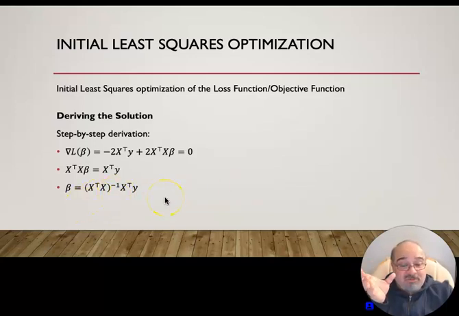This is the closed form solution, and sometimes it's called the ordinary least squares estimator as well, and some of you have probably seen that already. This derivation shows us why we need that full column rank that we talked about. If x doesn't have full column rank, then x transpose x isn't invertible, and we can't compute the inverse, so the solution doesn't exist. And it's called a closed form solution because we get beta directly by computing this formula. There's no need for iterative optimization like gradient descent, which we'll also see in just a bit.